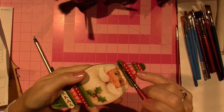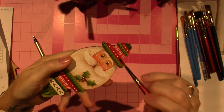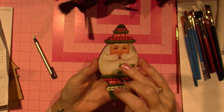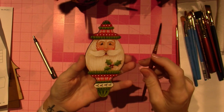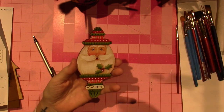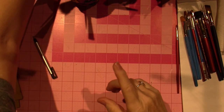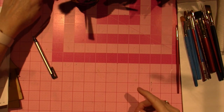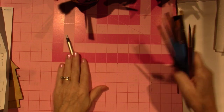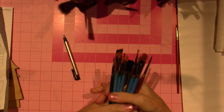This little part of her ornaments was just like a stroke. You just went and you filled these in with this round. So it's Chris specifically. She does a lot of stenciling and stuff like that, but she's a one and done girl, which I love because I'm impatient and I'm a fast painter too. So that is my haul. I just wanted to share those things.